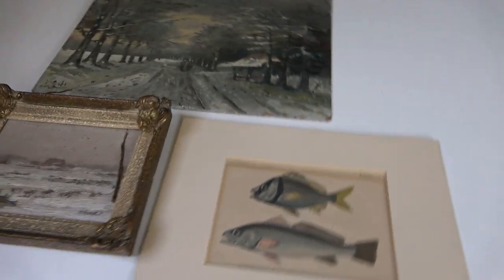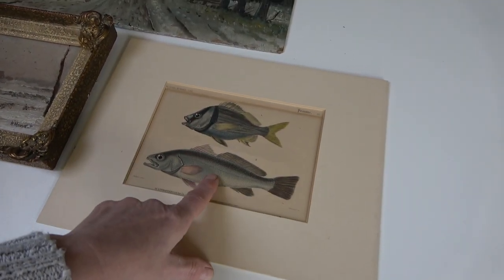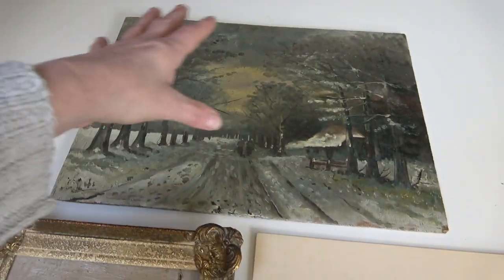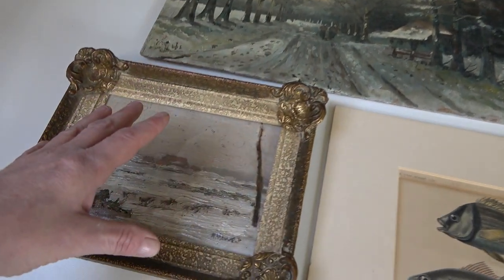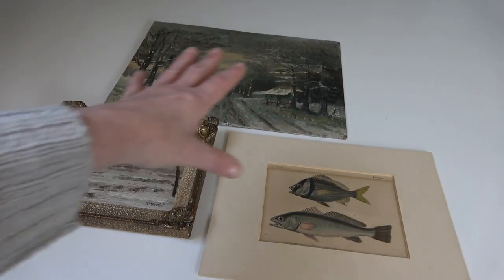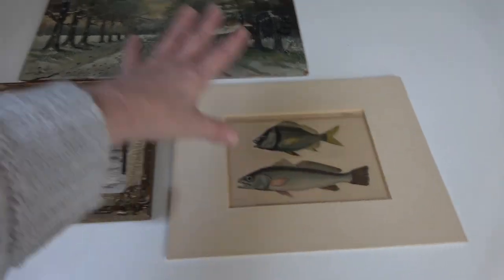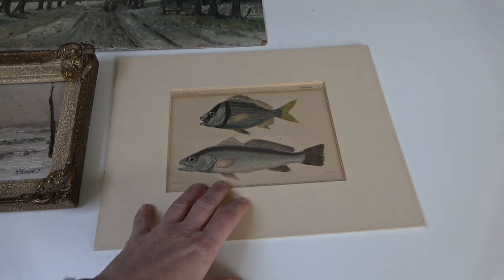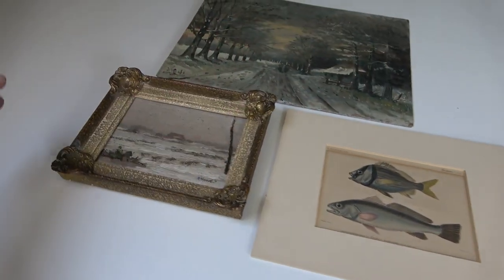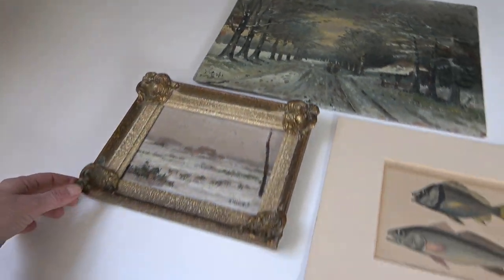But over here, strangely enough, I have a little arrangement of something that I actually love. It has fish in it. I just don't know if you can see this, but if you look at the combination of the colors all together in some very strange way, I really love this. It all has a little bit of blue in it, but very subtle. I think it is nice to have something in between all kinds of other things that is just totally random and totally different. I do not have any fish yet, so I think for me, this is something that I feel very excited about, and I am actually surprised about it.